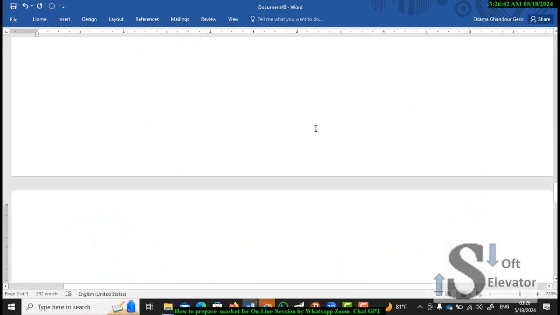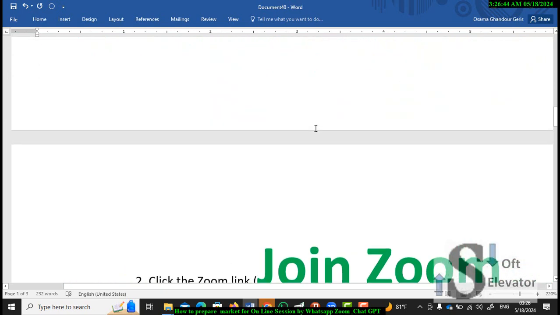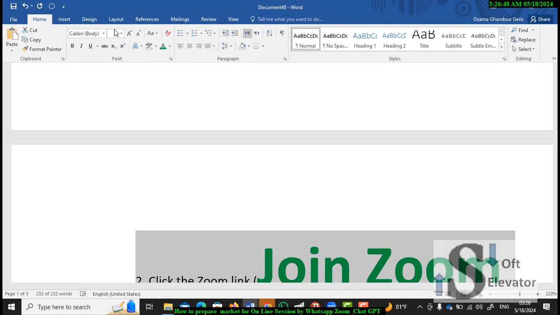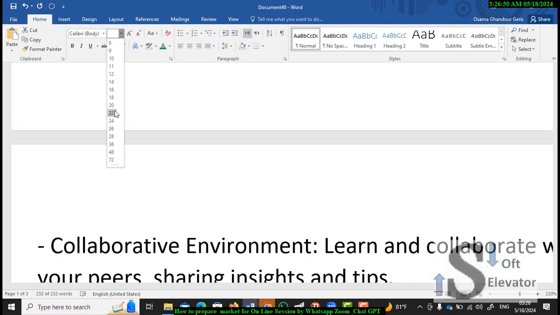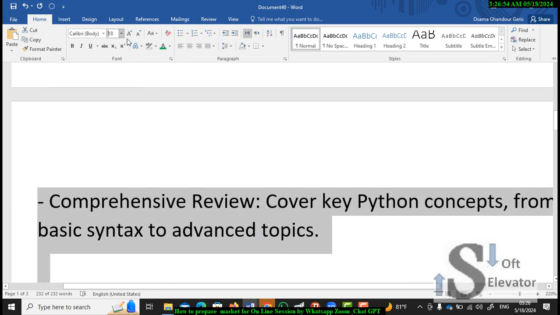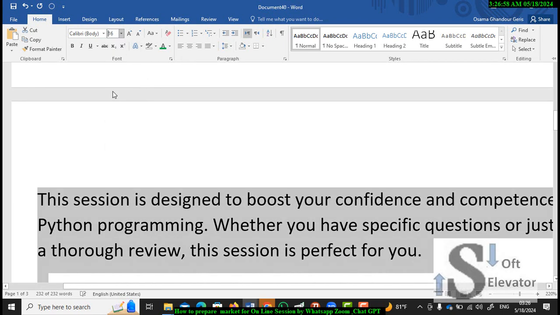Then format everything to be in the same font and size. Let the format here be 18 like this, or 16. You can decrease it.